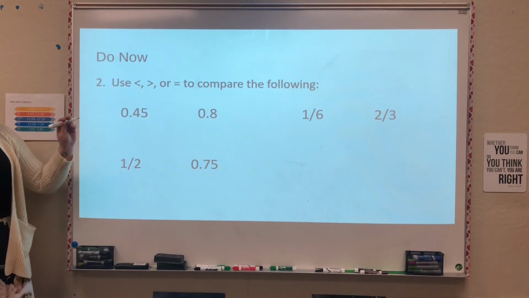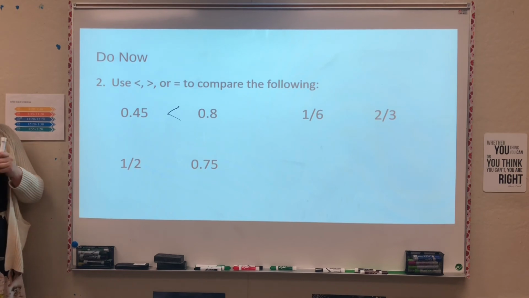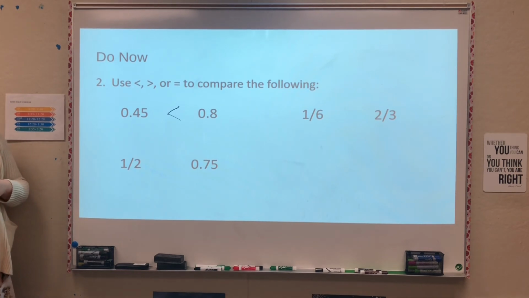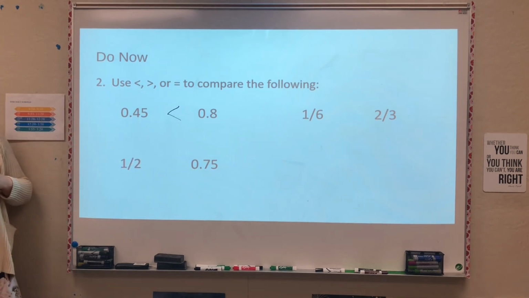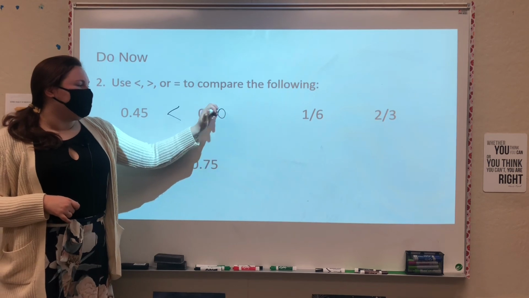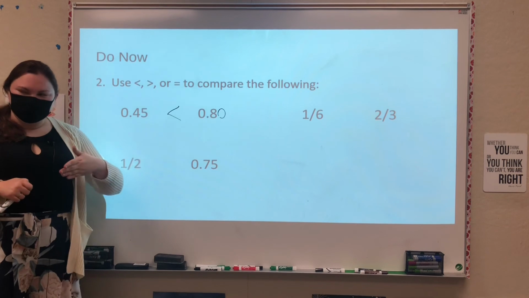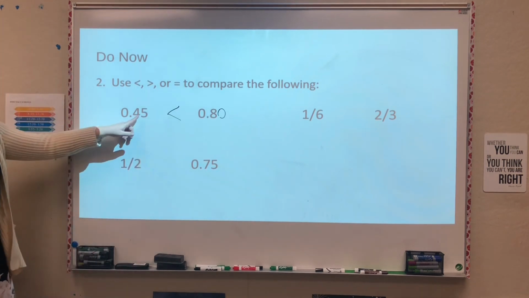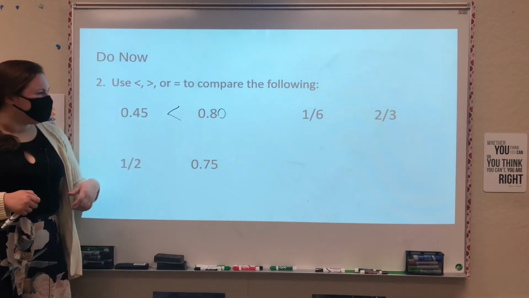Less than? Nice. Now there's something similar to this question on the final for developmental math, and a lot of students missed it. How did you figure out that a less than sign should go there? Because you can add a 0 to 0.45. And I saw that on your paper, I was hoping you'd say that. We can make it 0.80. It helps if they've got the same amount of digits after the decimal point, so you can see it's 45 and 80, not 45 and 8.